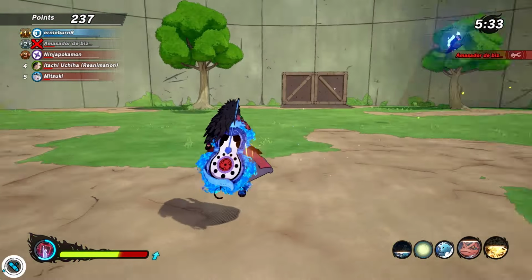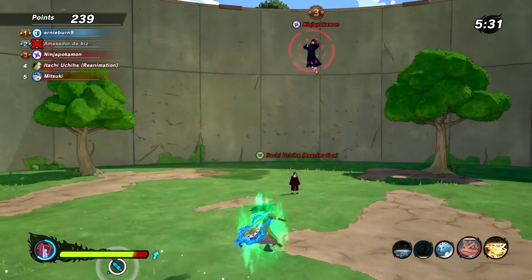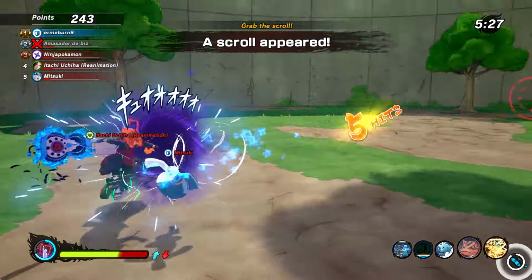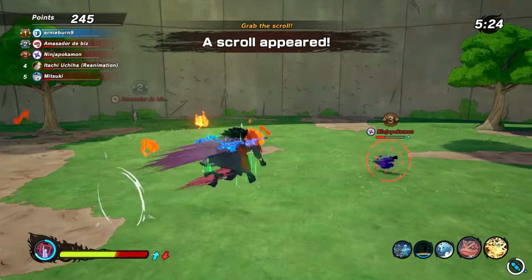Who, Kamui? Where you at, boy? Ninja Pokemon. Bro, you gotta take some spelling classes, my boy, because that's not how you spell Pokemon, bro.